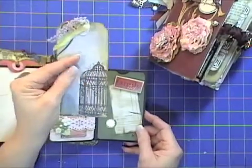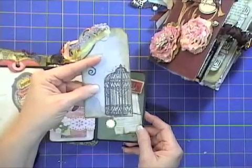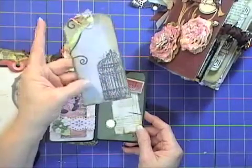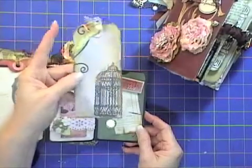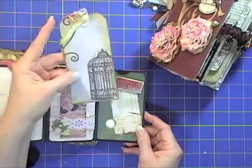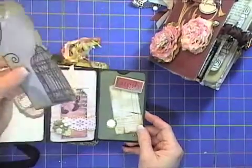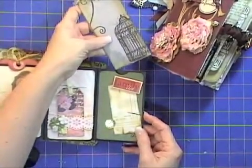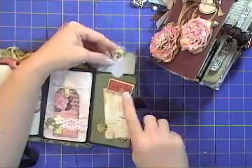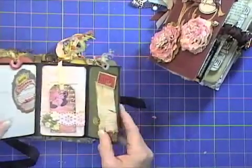I don't know if you have noticed this, but I found that when I use my Distress Inks first and put them on the paper and then go and do the glimmer mist on top, because the Distress Inks react with water, the glimmer mist actually reacts with them and gives it a watercolor feeling. So I love how that turns out. And you can see that when I was working on this, I really was intending for it to go over there. This had a family ties kind of feel to it.